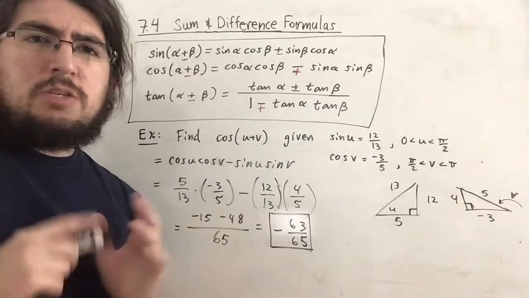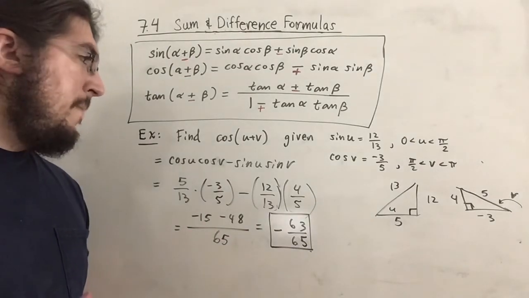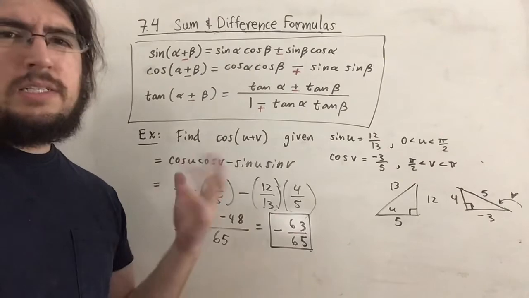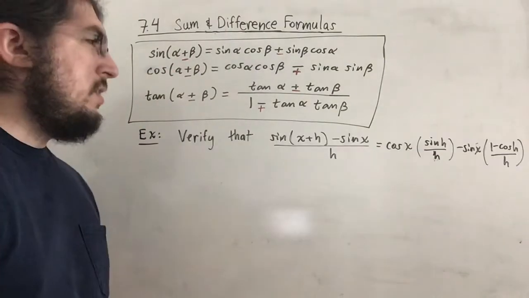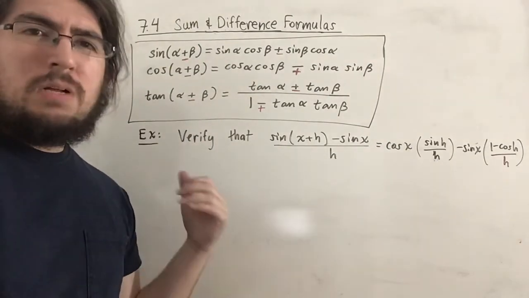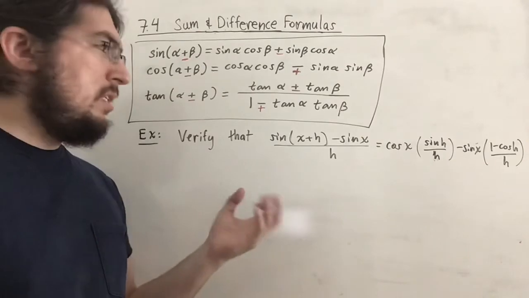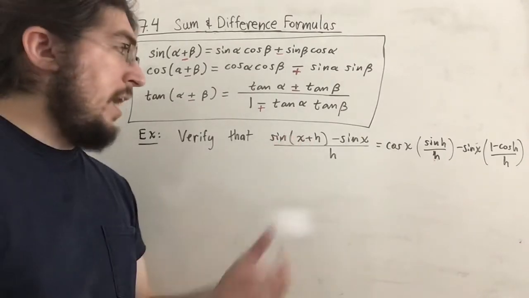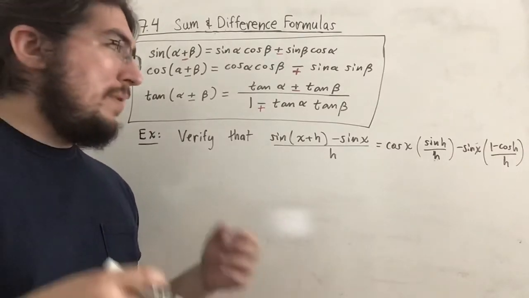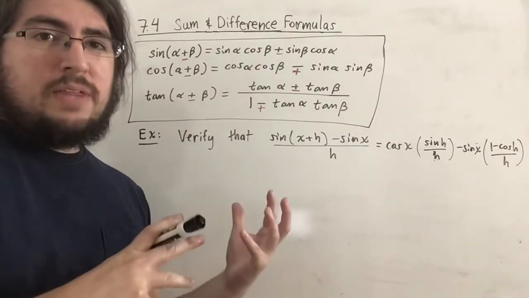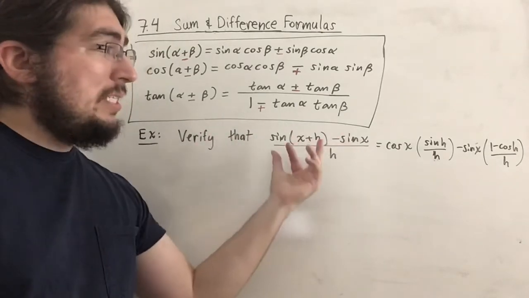And like I said, I wanted to do one more example that'll transition nicely into calculus when you see calculus. It's just a good application of these. So let's take a look at that example right now. Right, so this problem is something that will be seen in calculus a little bit. Basically, this influences what is known as the derivative of the sine function. We don't know what that means yet, but in calculus, we'll get a definition for that. And then applying the definition of derivative to sine, you'll basically get this.